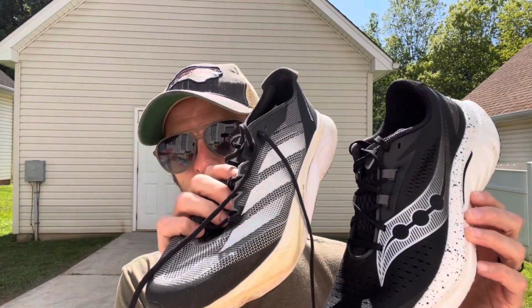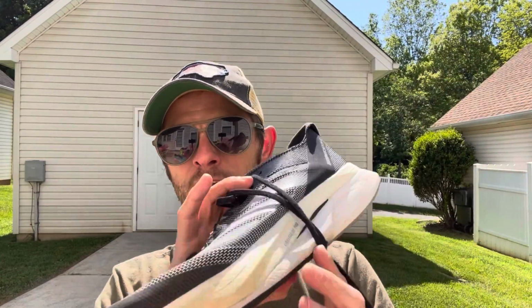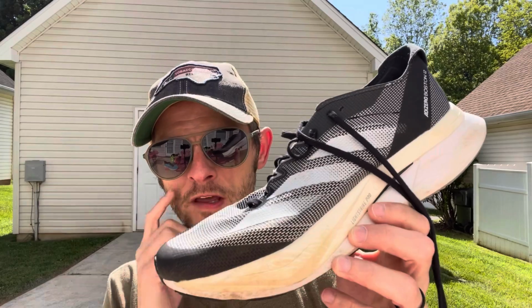Okay, now comparing the Endorphin Speed 4 to the Adidas Boston 12, I would take the Endorphin Speed 4 every day over the Boston unless it was raining, and that mainly has to do with that wet grip with the Continental rubber there. But other than that, I'm going to be using these just when I want to beat something up. Yeah, they're a good shoe. They don't spark as much joy as the Endorphin line does to me.